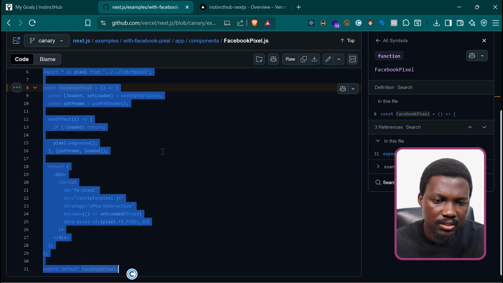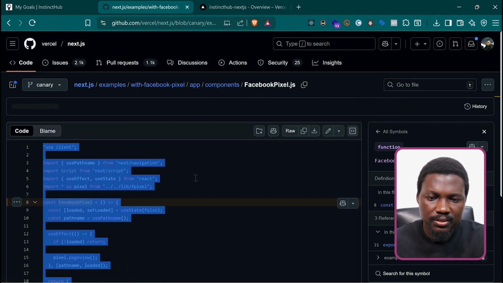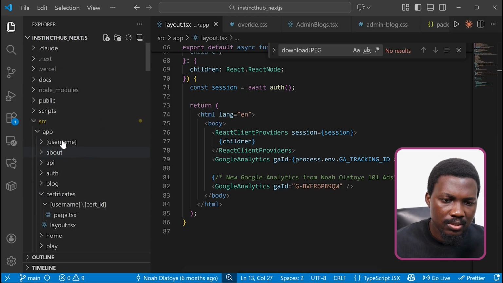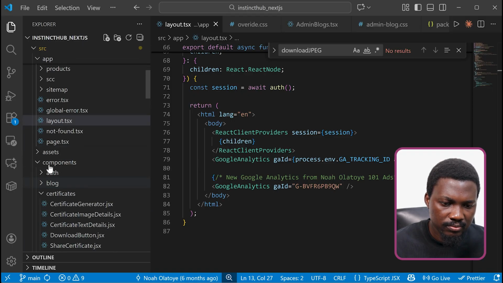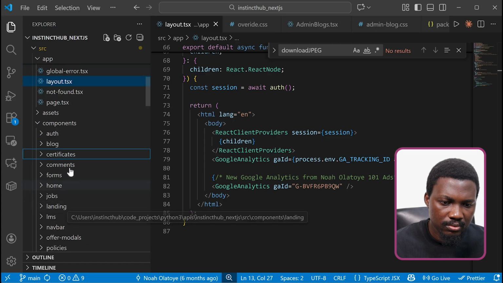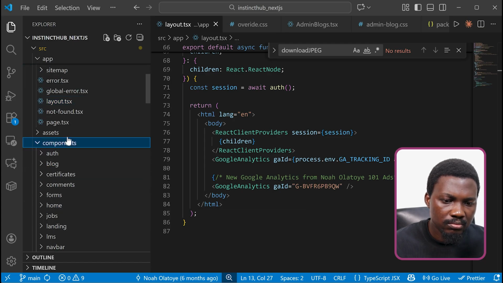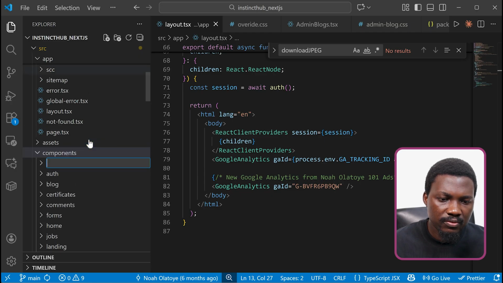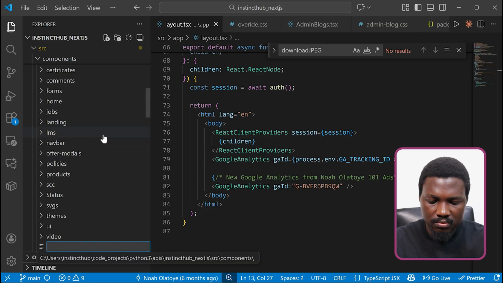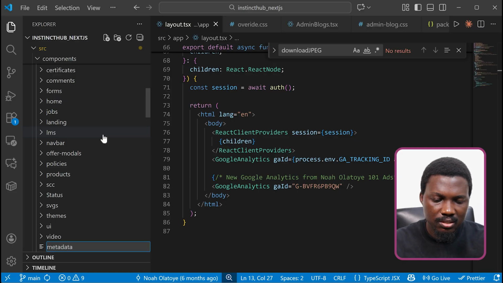And in my project, in the components, I can create Facebook pixel. So I will locate my components folder. I think I can just create a folder called metadata.